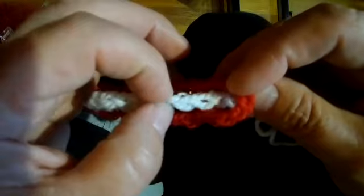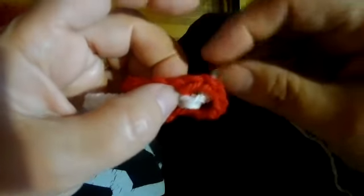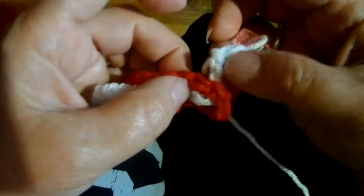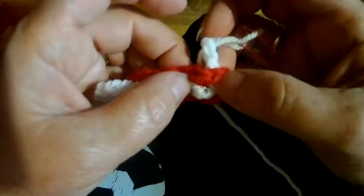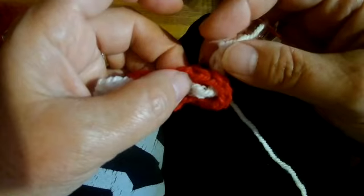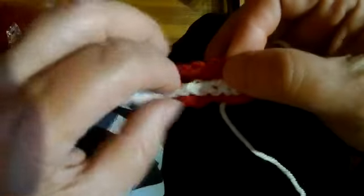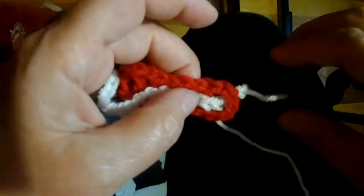So that is going to actually be here, over the second window of the mesh, because the first window, which is where our contrast color stitches actually fall, is right between the two main color stitches. The first window is going to house our edge stitch, or outer stitch, or whatever you want to call it, of the contrast color. So see that chain you made: the chain six or chain five is your double crochet, four chains plus your chain one, right? So five double crochets, and then you're going to work into the sixth one. And that needs to be placed so that it aligns in between the next two main color stitches, as all of the contrast color stitches do.